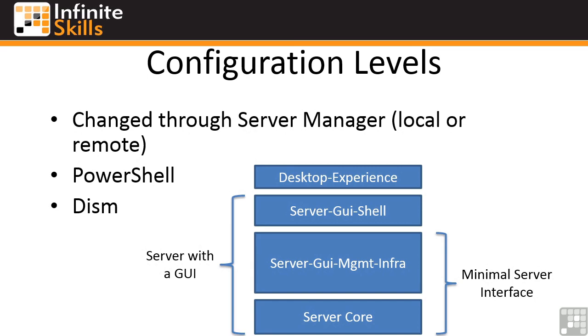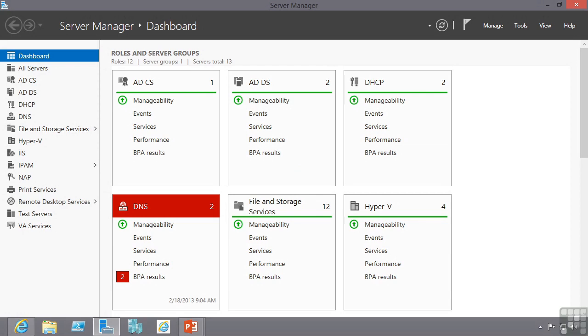Additionally, you see I have Desktop Experience shown. This has also been there in previous versions of Windows Server, and this adds a number of the desktop type enhancements, for example things like Windows Store to the environment. This would really only be used for a remote desktop session host where you're offering desktops to users remotely, and it may be required for some third-party applications that rely on components installed with Desktop Experience, for example some codecs used for multimedia rendering. Whereas in previous versions, the option to go Server Core or Server with a GUI or full installation was set at installation time and could not be changed, in Windows Server 2012, the user interface elements are just an optional feature.